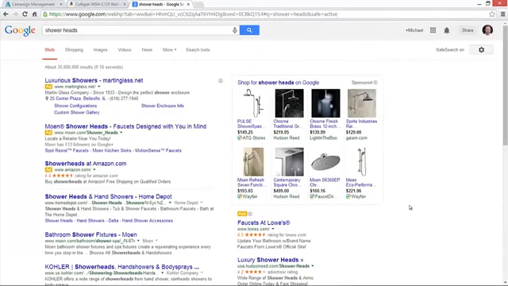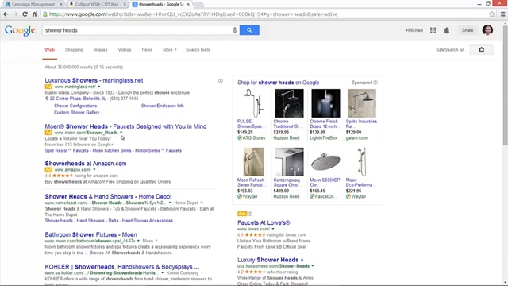Now, we all know that there are millions of people that are selling products on Amazon, or at least millions of products being sold by hundreds of thousands of people. So you would think that if there's that many people selling products on Amazon, that we would see at least 2, 3, maybe 4 people advertising on Google and sending those clicks to their own product detail page on Amazon. However, if you notice here, look at the domains that these are going to. This one is going to Martin Glass.